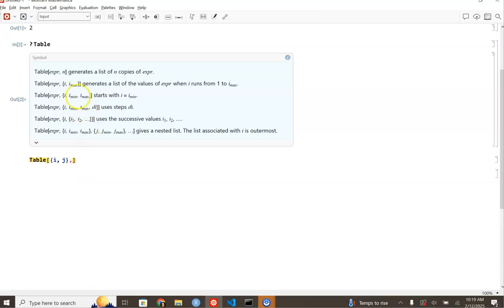What I'm missing is the next piece of information the table function needs, which has to do with the introduction of my I and my J. What are they, and what possible values should I put there? So that's what comes next.